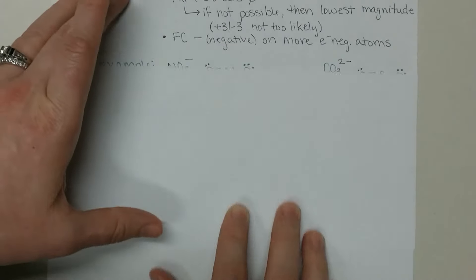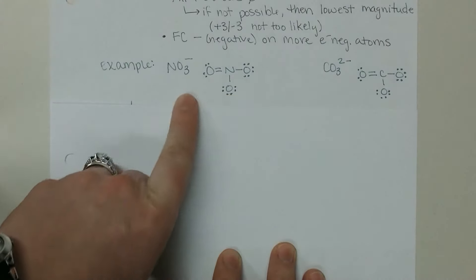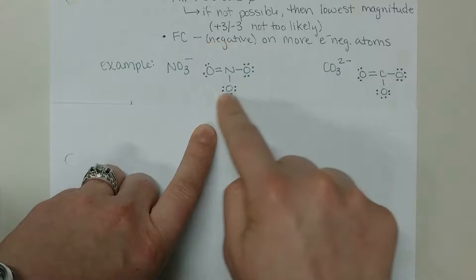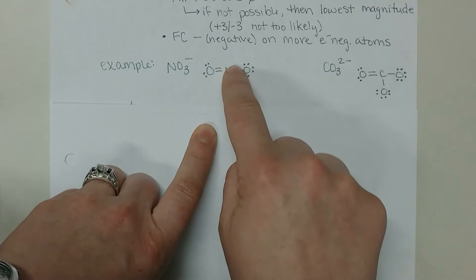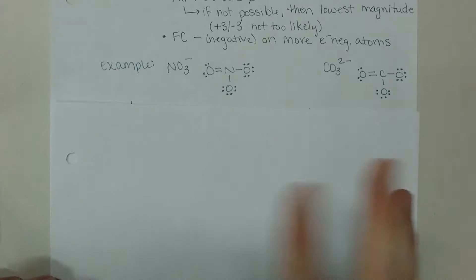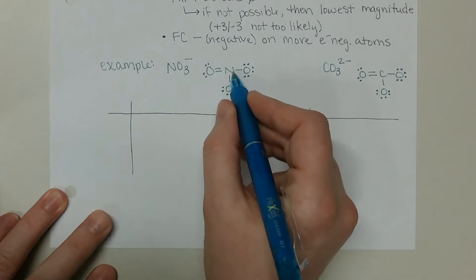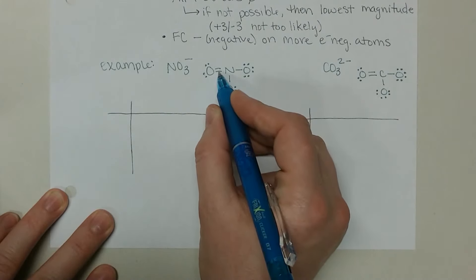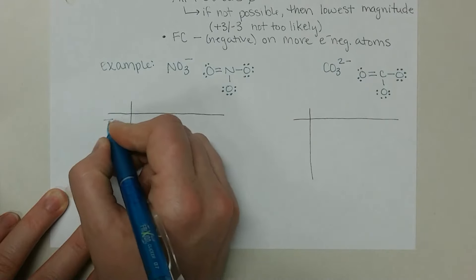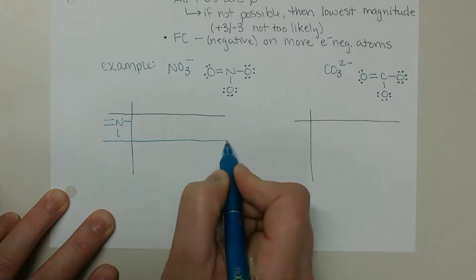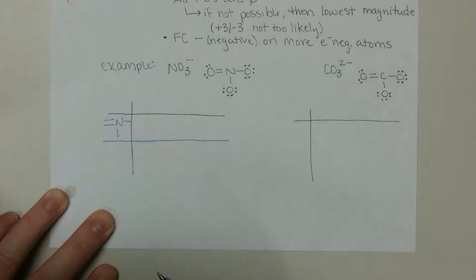Let's work through our two examples here, try and explain our nitrate Lewis structure. Notice I've left off the square bracket because we're actually going to apply the charges on the individual atoms in the Lewis structure rather than as a whole. A table form is helpful for calculating this. We're going to look at our nitrogen here, which has a double bond and two single bonds. I like to draw myself a little picture of what we're looking at there.